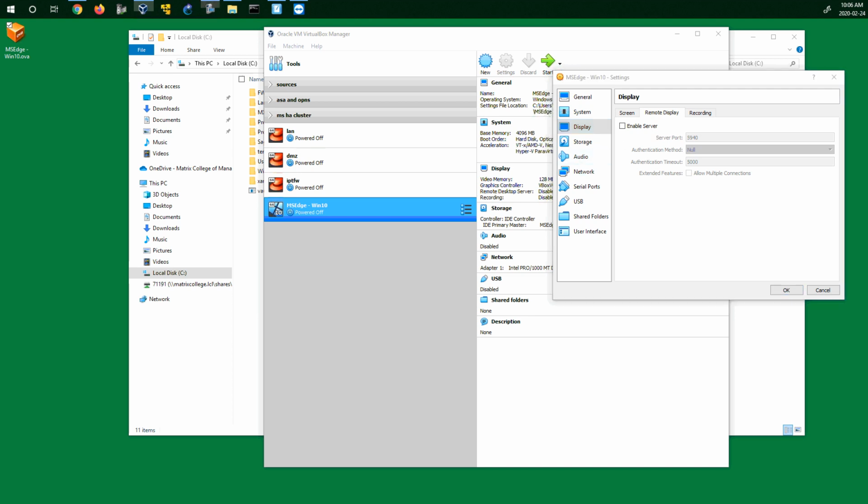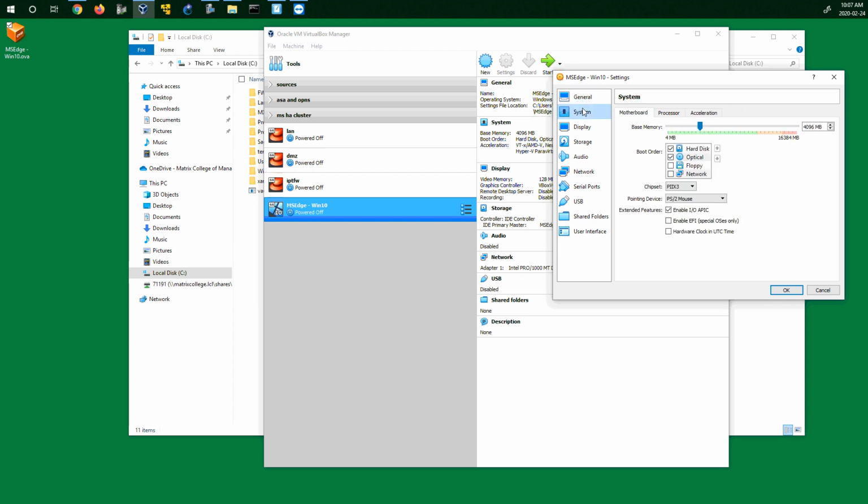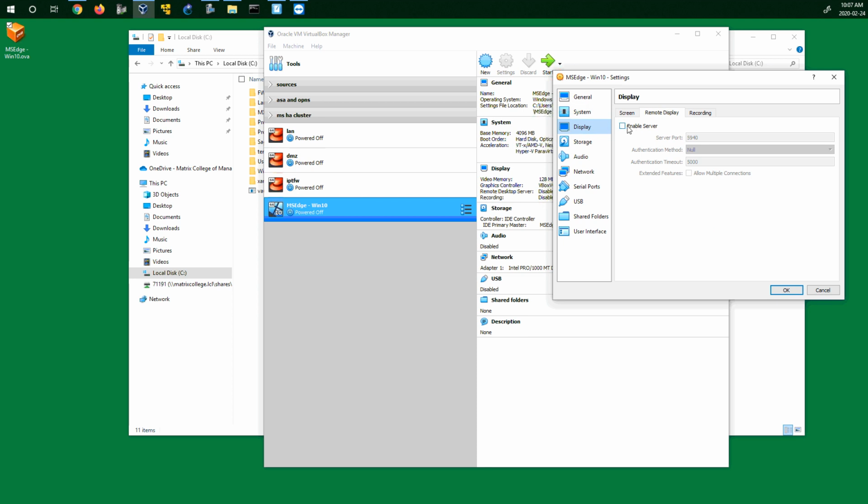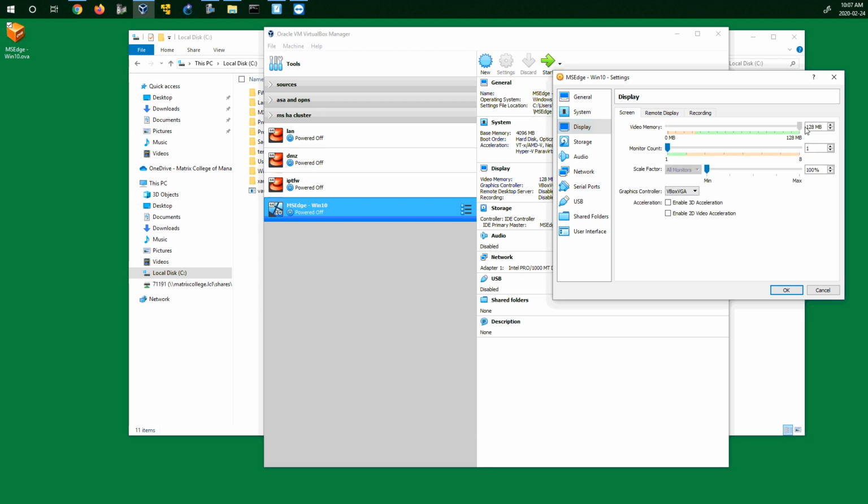So what else? This more. So once again, on general, on the basic, just the name. Well, I call it Windows 10. I will remove MSH. I don't care about this. Call it Windows 10. On advanced, bidirectional system. Remove the floppy and move it to the bottom. Then on the display, we uncheck the enable server, and we move the scroller to the end.